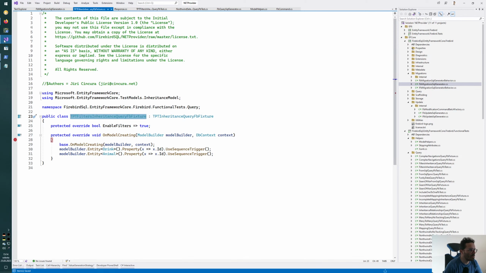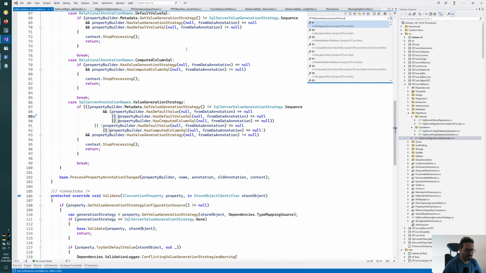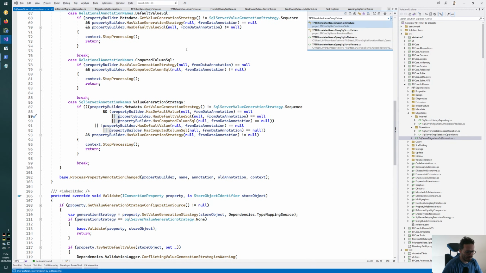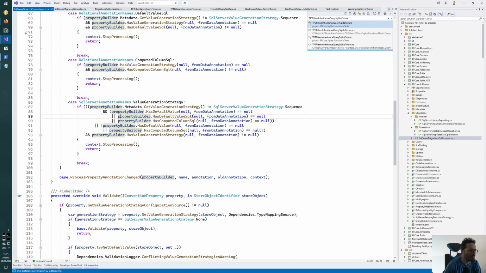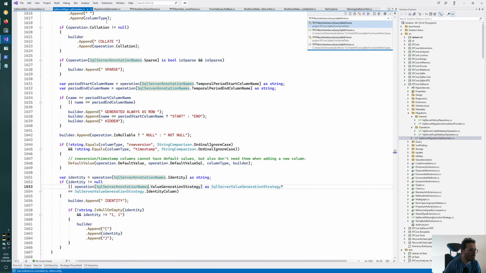And before I close this one completely, let's check SQLite. Use generated keys false. Okay, so on SQLite, it's even TPC. That's still fine. Where is it?